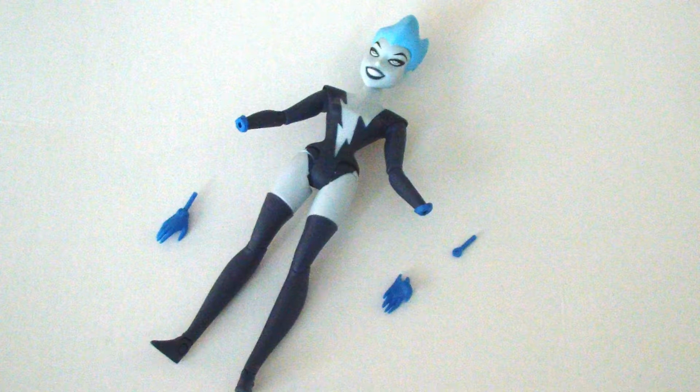And here's one of my fears: a pricey box set of a figure that's not in a single pack anywhere and can only be gotten in this box set, is the fact that the hand breaks off. So while trying to take out one of the hands, which was loose when I took it out of the package, it actually came off.